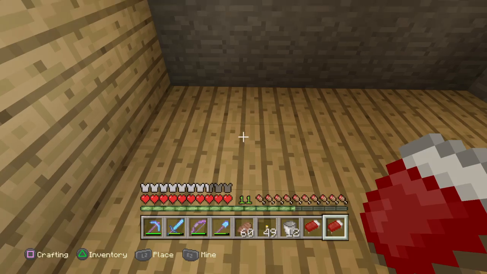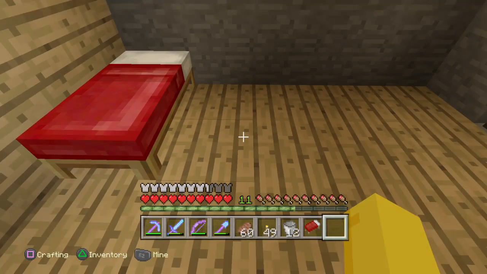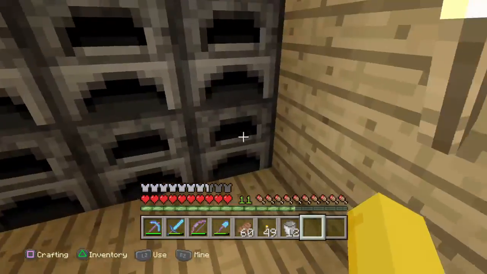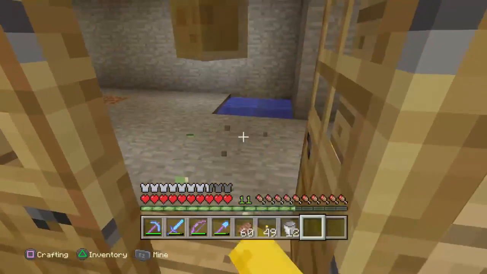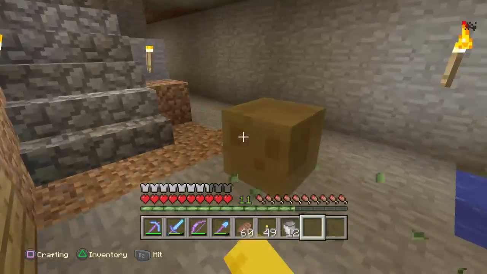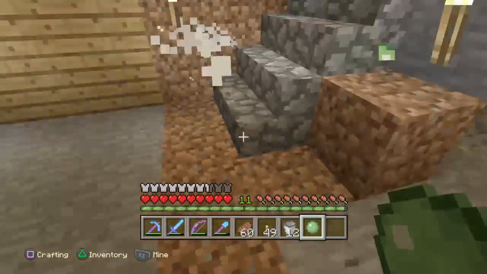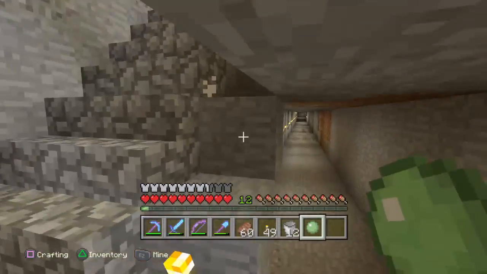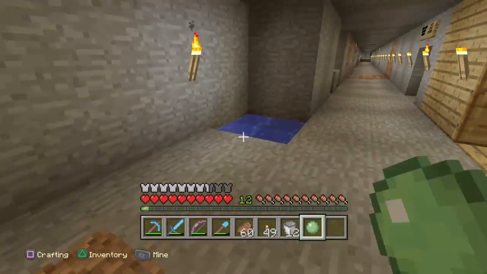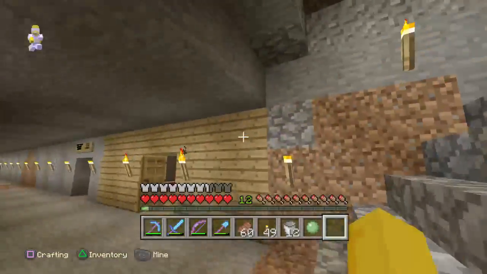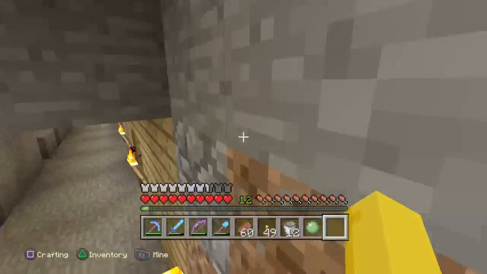Yeah. Good enough. I wish we had slime block. Wait, really? Only got one slime ball out of that? Wow.